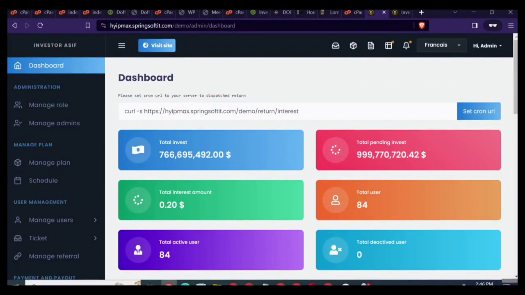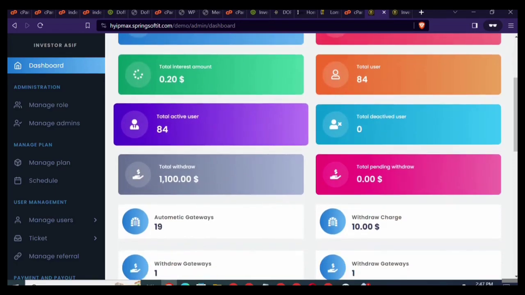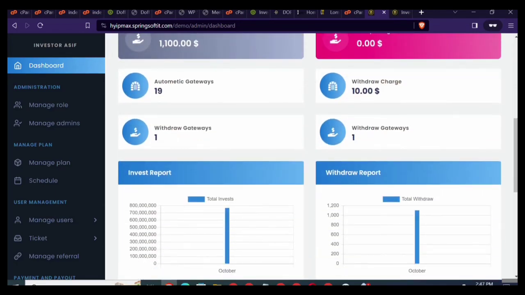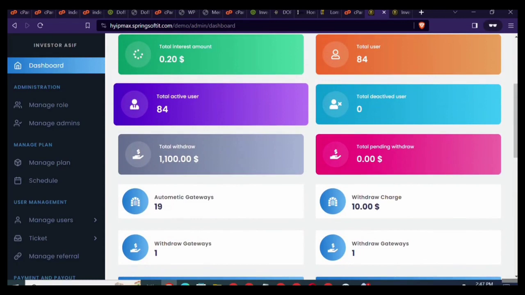Now, before we proceed in the video, this video is divided into 3 segments. The first segment is where I'm going to be showing you how this script is working and whatever you need to know. I have already set this up on my server right here, as you can see on my screen, so I'm going to be showing you how to make use of this website script. The second segment is where I'm going to be showing you how to get your server set up, your domain name, your hosting, and then how to log on to your cPanel. And then the third segment is where I'm going to be showing you how to configure this website script so that you can get the exact same result as you're seeing on my screen.